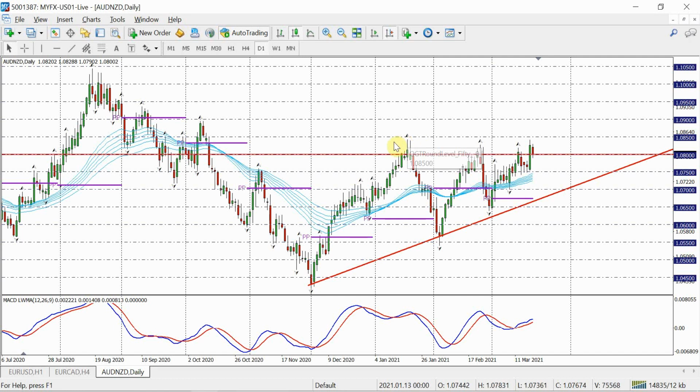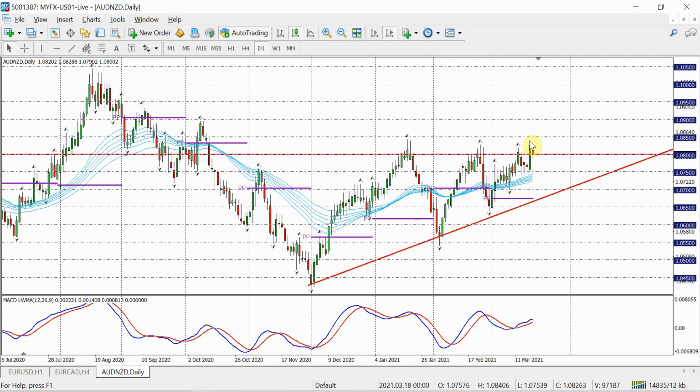And we've also got a 1 touch, 2 touch, and now 3 touches, or potentially 4 touches even, at this, and conveniently enough at a 100 level, a round number level. So you can quite comfortably see how these round number levels act as support and resistance levels a number of times. This top here was at a round number level, and this low over here was at a round number level. So you can see how these round number levels are really respected as part of the pair itself and the way that dynamically it moves.